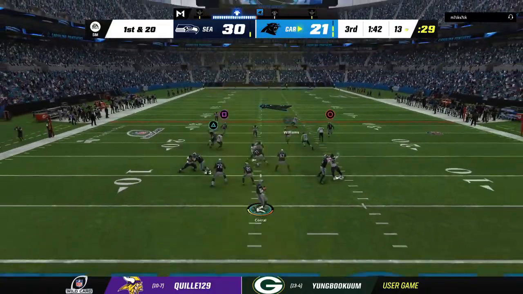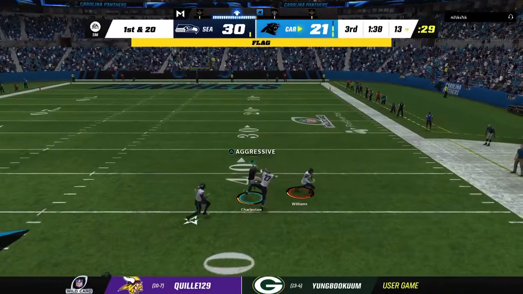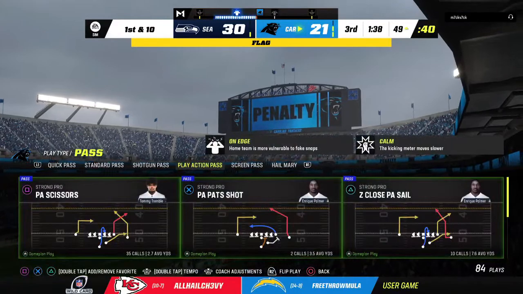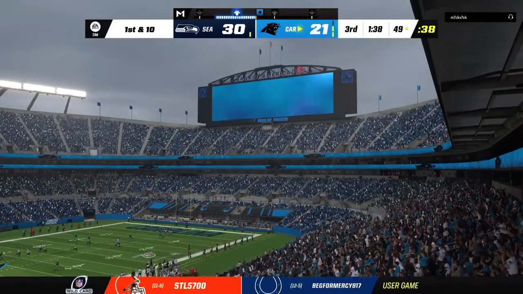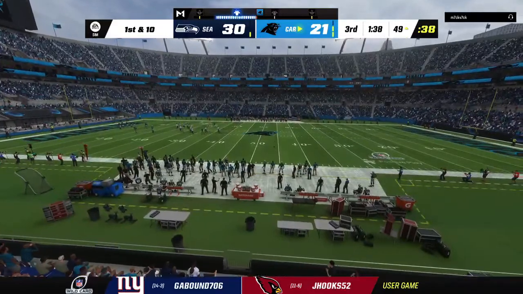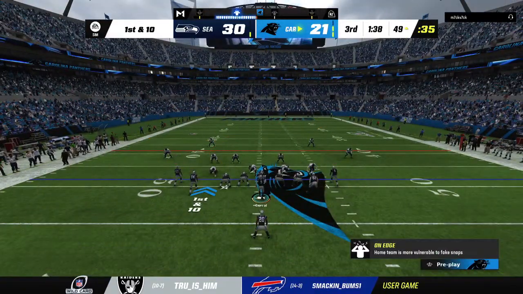On the play fake, Corral. He's going to take another shot here. And a penalty flag comes in as that one winds up incomplete, but the contact is going to move the ball well downfield. After the penalty, a fresh set of downs. It's 1st and 10.